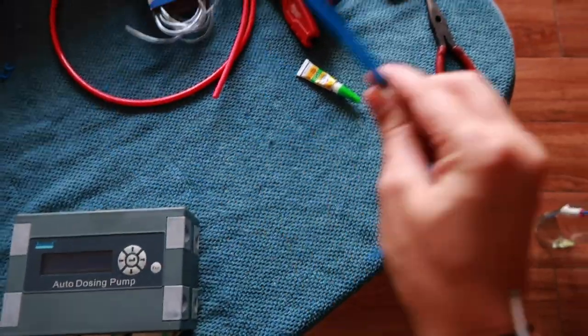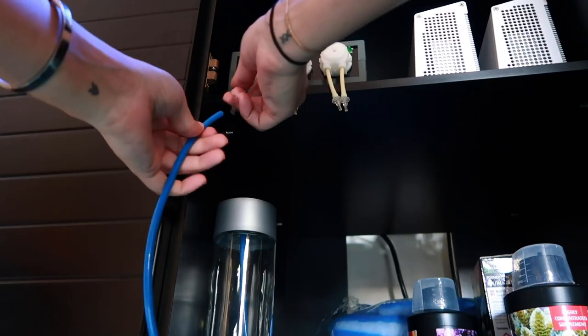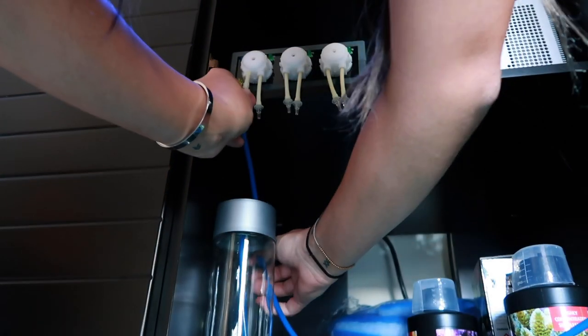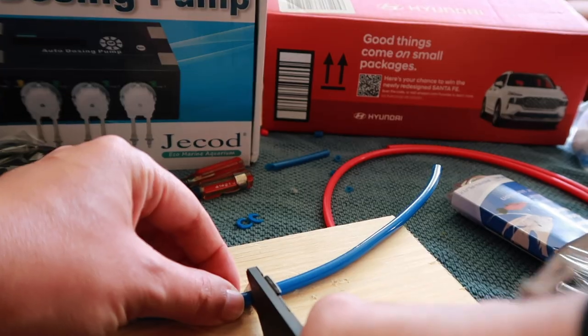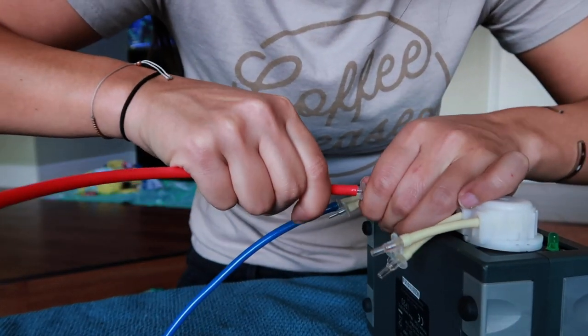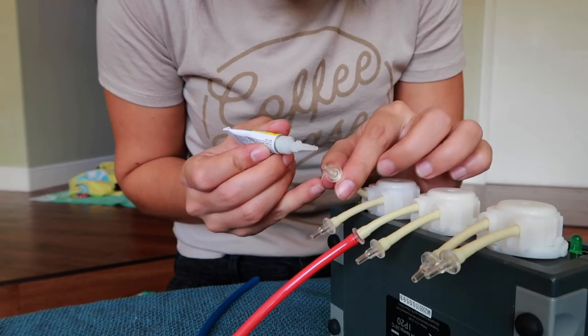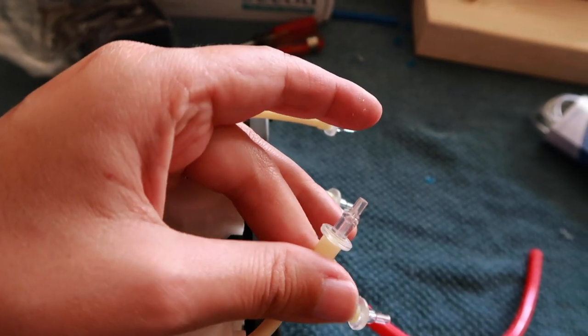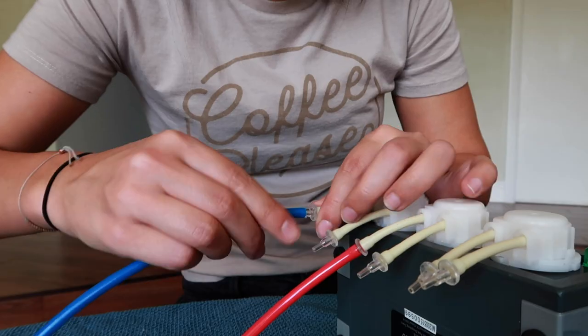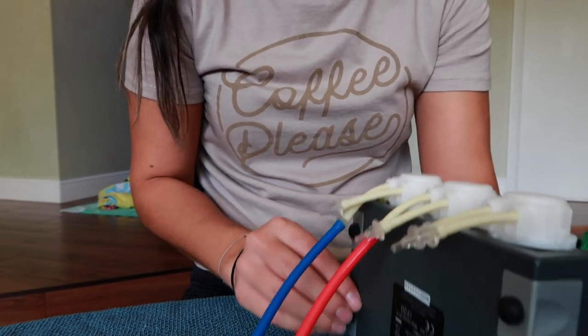I think it's time to figure out how much RO line I need to go from the holders to the doser. I'm going to use super glue and put it on this little bump here. Make sure you don't put it too high to the tip because you don't want to close it off. That looks pretty good. Got to do the same thing to the calcium one. The project that keeps on giving.